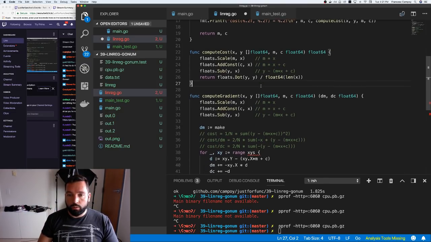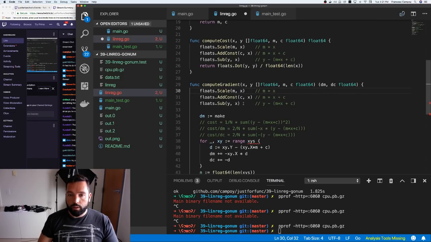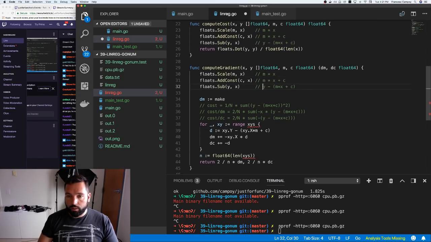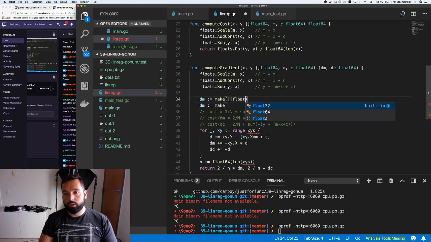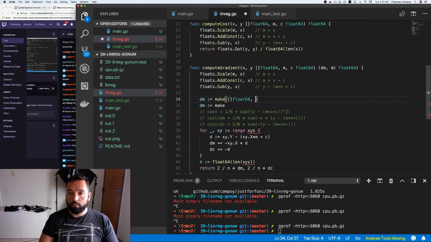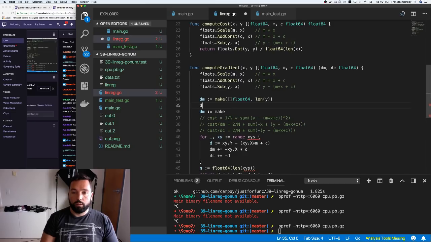Okay, so mx, mxc, we have this part here, y minus mc. So we're gonna need to do one more. dm is gonna be make float64 of length of x. dc is gonna be the same.